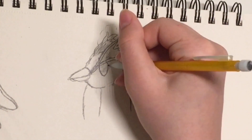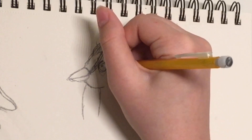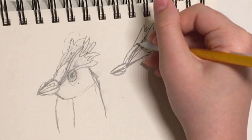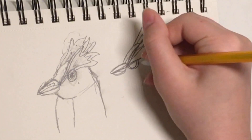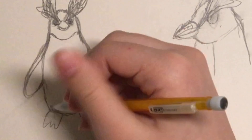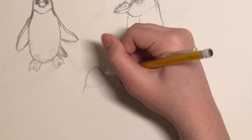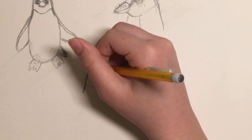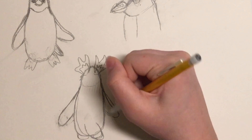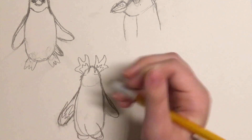If something doesn't look right, don't give up on your idea — just try it a different way. There are no bad ideas when it comes to the design process and brainstorming. I was having lots of trouble with the eye design, so I did a quick little sketch of just the face area to focus in on the eyes. I find this helps me figure out certain parts. After I decided the eye was good enough, I moved on to figuring out what else I could do to make the design look more fiery, and decided it would look cool if there was fire on the flippers. I wanted to try a different angle for the back of the flippers.